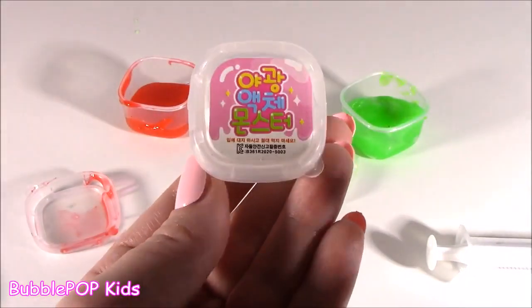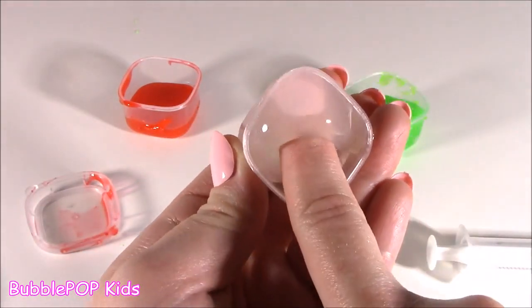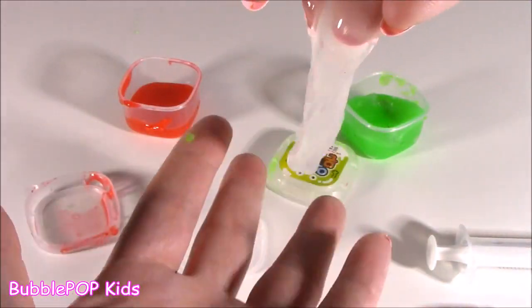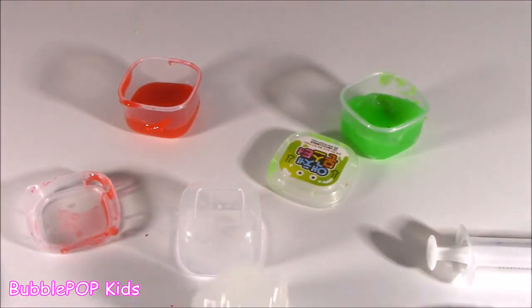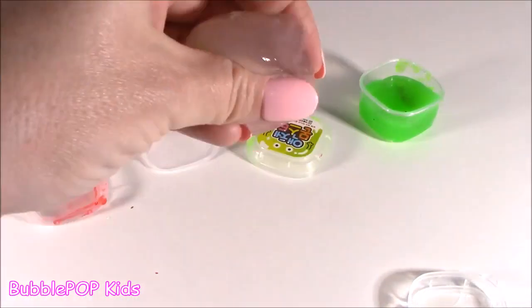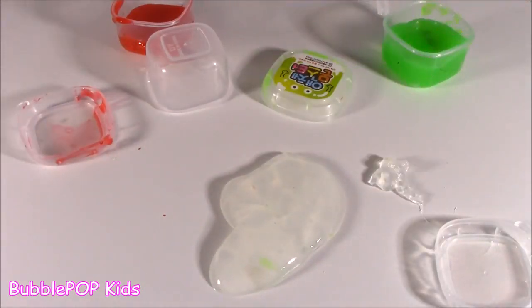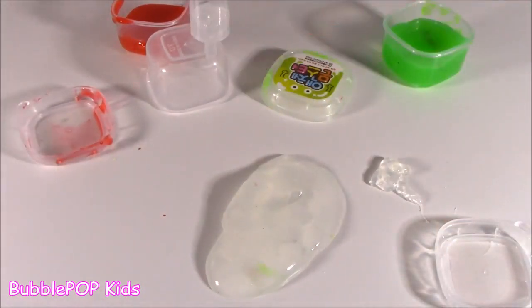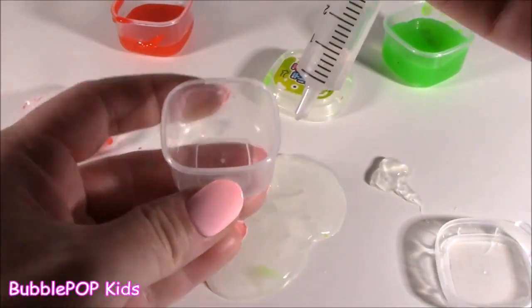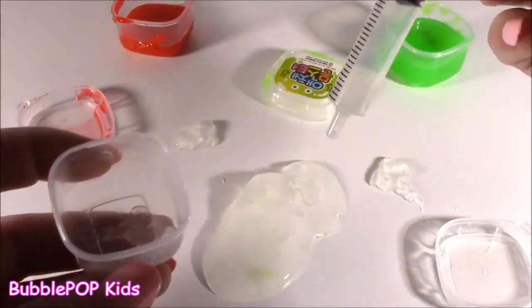And look at this one. This is so cool, almost like a liquid glass. Super clear, look at that. It's like water jelly. Ew, you know, it looks like egg whites. It looks like water jelly pudding, like jelly candy, or jellyfish. Little bits at a time is all it takes. Look at that, just little pieces, and pop them out. Ew, that looks like boogers. It's got that gross look to it.